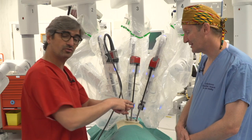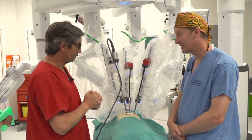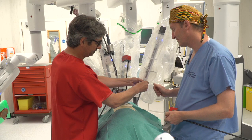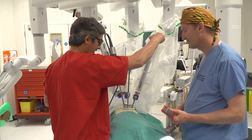Yeah. And if we want a staple, we're basically just going to take this arm out, put a 12mm cannula in with a short form 45. Exactly. When you want a staple, when you use the staplers, we need to remove this trocar. Normally it's the lower trocar. So we remove this arm, the arm four. Take that out. We change this for the 12mm trocar. We put it in again. Here you can see it's a little bit close, so we just move. Always some distance. And now he can use the staple.